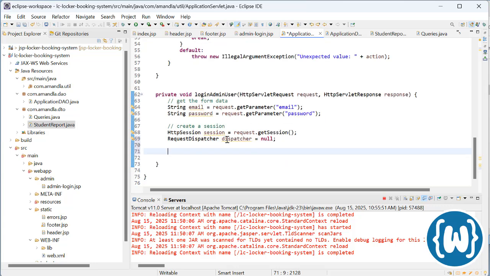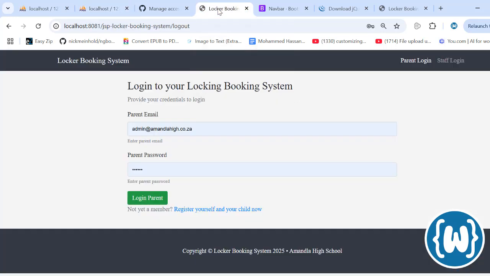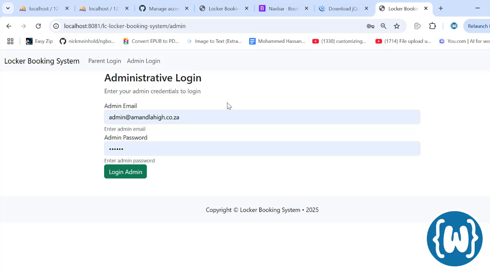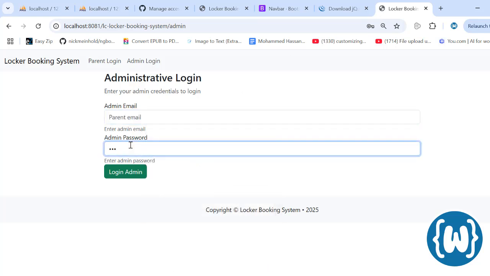So the next thing is to validate the entries of the form. What if somebody wants to log in and then they don't specify the email and password in the text box? I mean, when somebody is on our login page, instead of putting some email and password, they don't put anything and then they hit the login button.